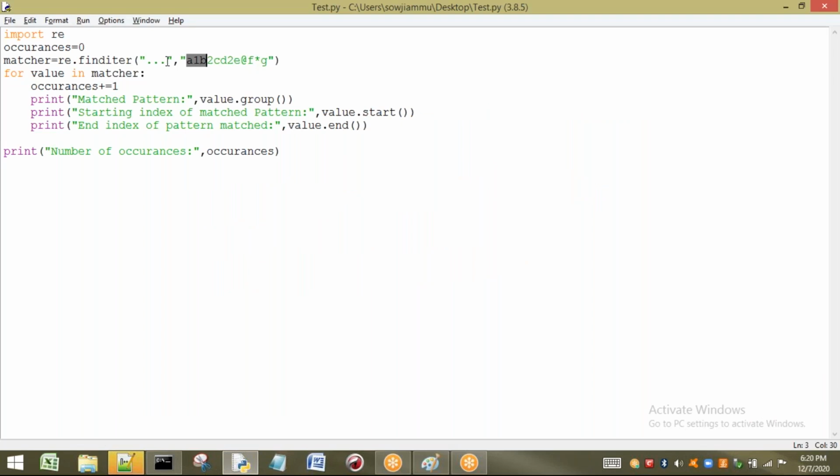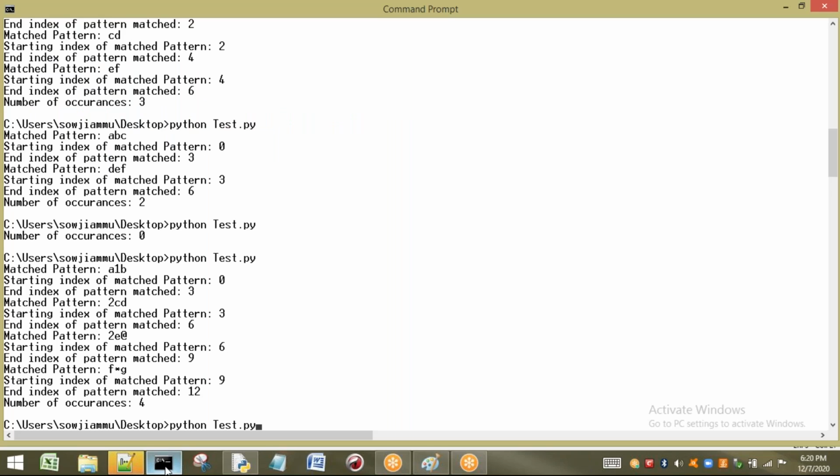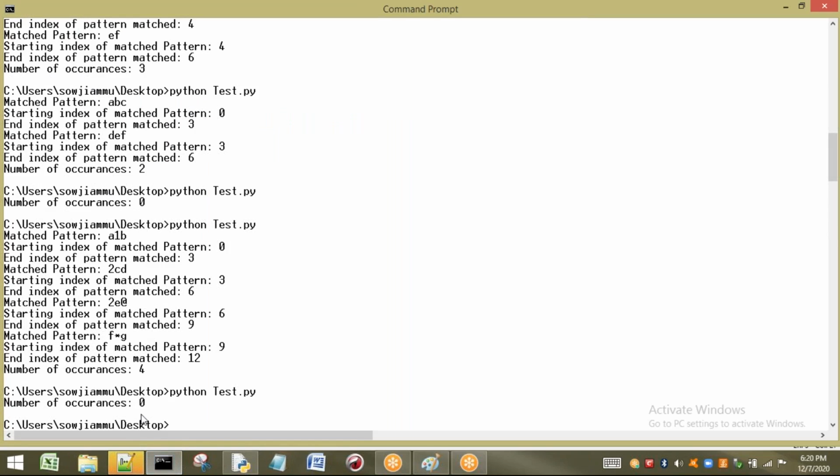Right, in this I will take what? I am going to use $A. First, I'm going to take $A, and just the first time I will take only one A. So what is the answer? One match, because what is the end of this string here? The end of the string is also A. So here we are going to get how many matches? One match. So occurrences are 0 here.